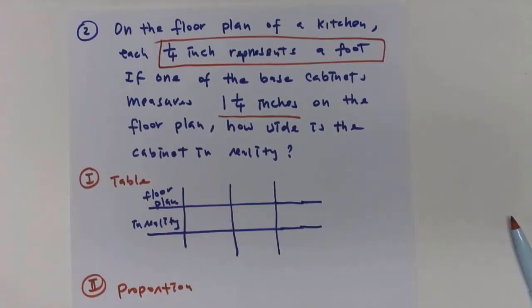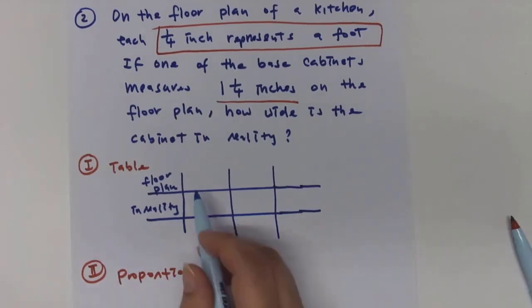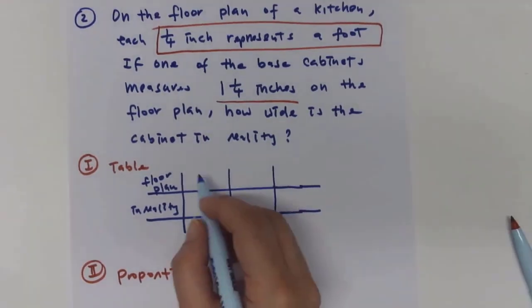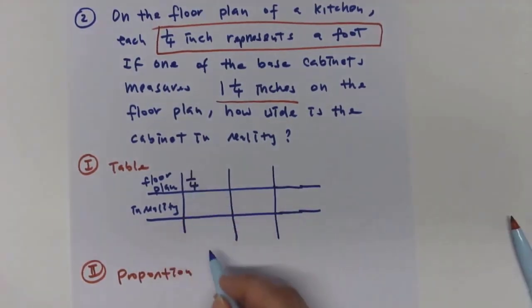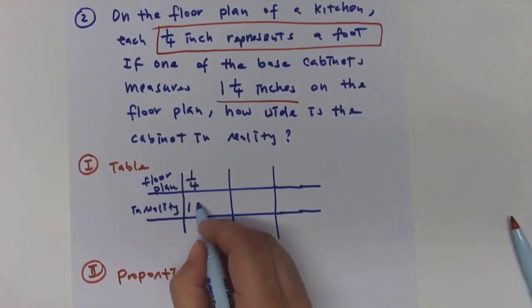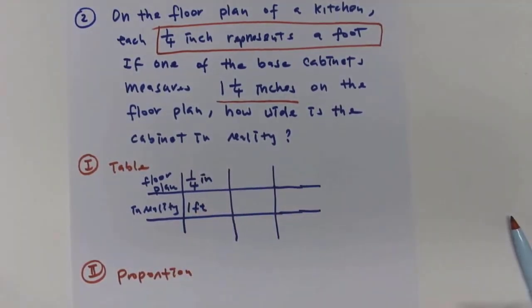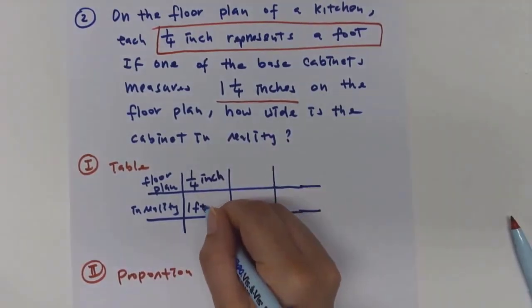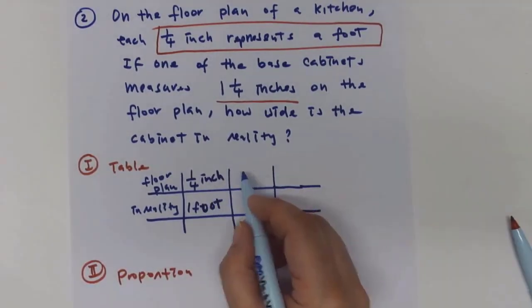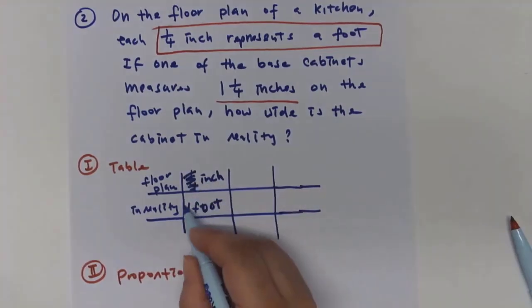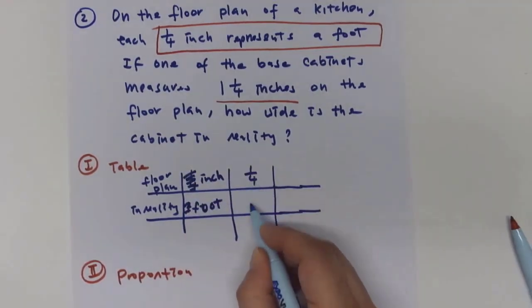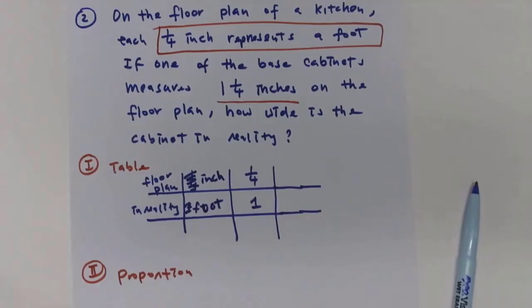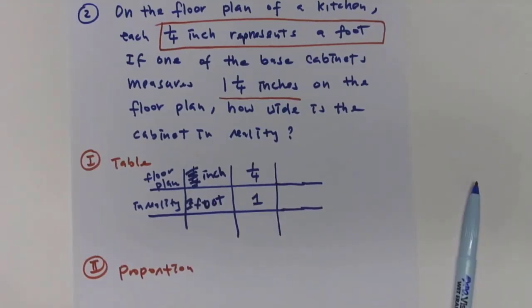What can I put down on the table? The floor plan, if it say what? What number do I put down here? 1/4 an inch represent a foot. Okay. And then what other number do I know? So I'm going to say just this inch represent foot, so I'm going to put 1/4 and 1, maybe less confusing. What else do I know? One additional number they give you, what is that number?